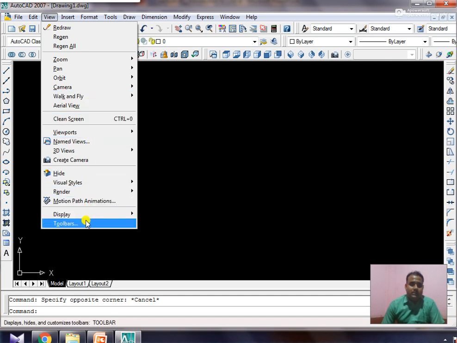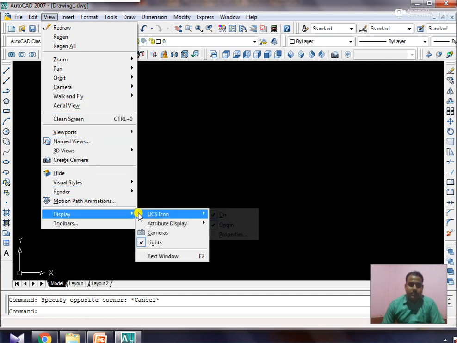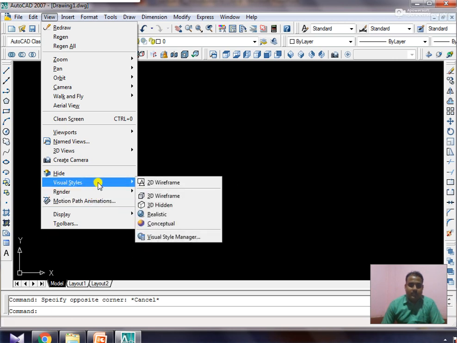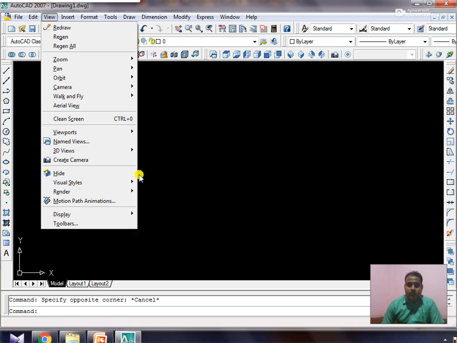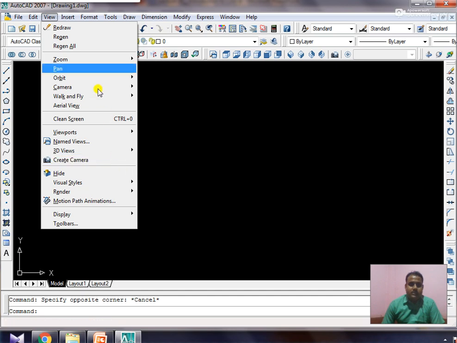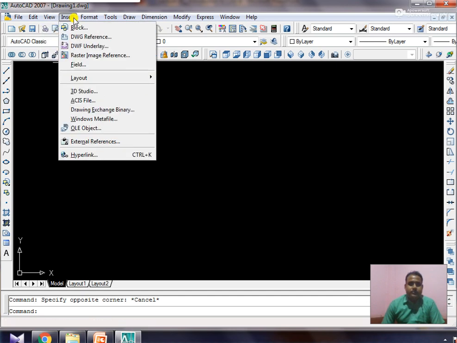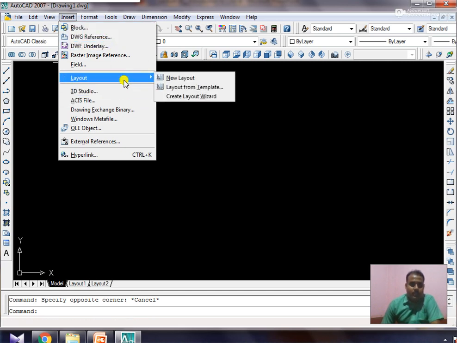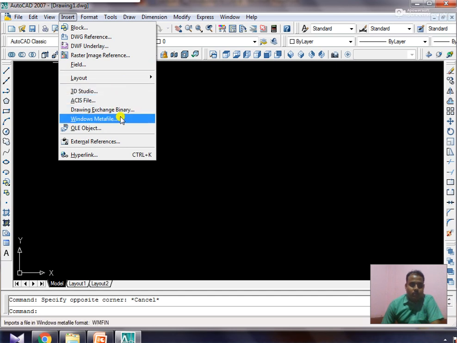Okay, all these things, display, UCS icon, all these things are there. Visual style, I will say about the isometric drawing. So this is the visual style. You can change your visual style, it will automatically be shown to you. So all these things are there. Now come to insert. So in the insert, this is the block. Okay, DWF, display, layout, 3D studio, all these things are there in the insert command.